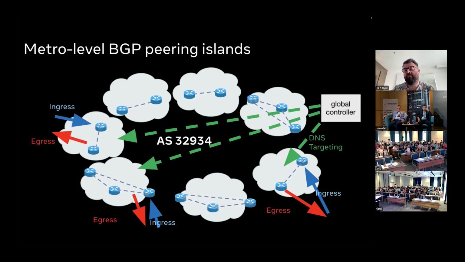What we can do is if a metro gets disconnected or becomes unavailable for some reason, we can change the IP address very quickly and direct users to a different metro, as illustrated with the different clouds on this slide. So it allows us to continue scaling and building for failure and making sure we can still serve under failure.